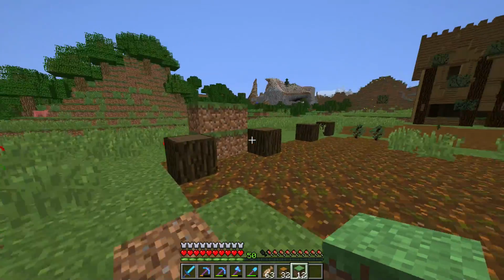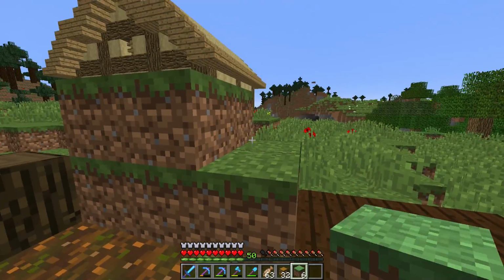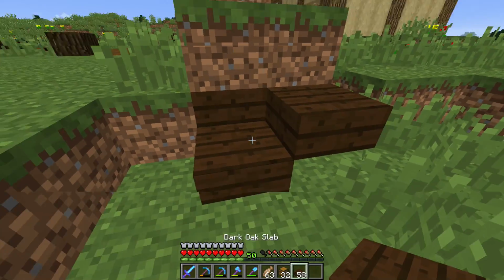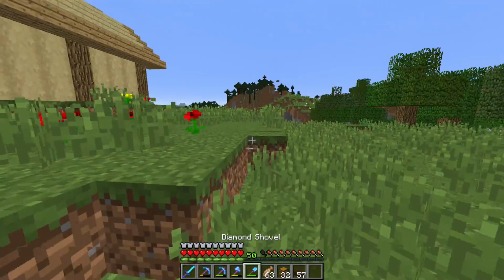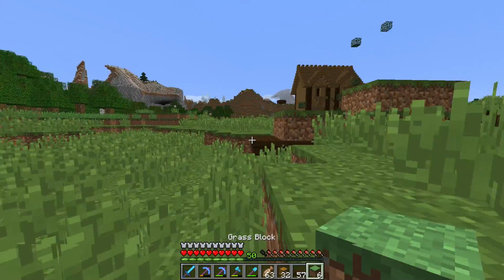Okay. So that, and that, and then that, and that. And obviously, we need to bring this out one more. Oop. And oh, am I out of grass? Let's just peel this back a little bit just so I can grab a couple of blocks.